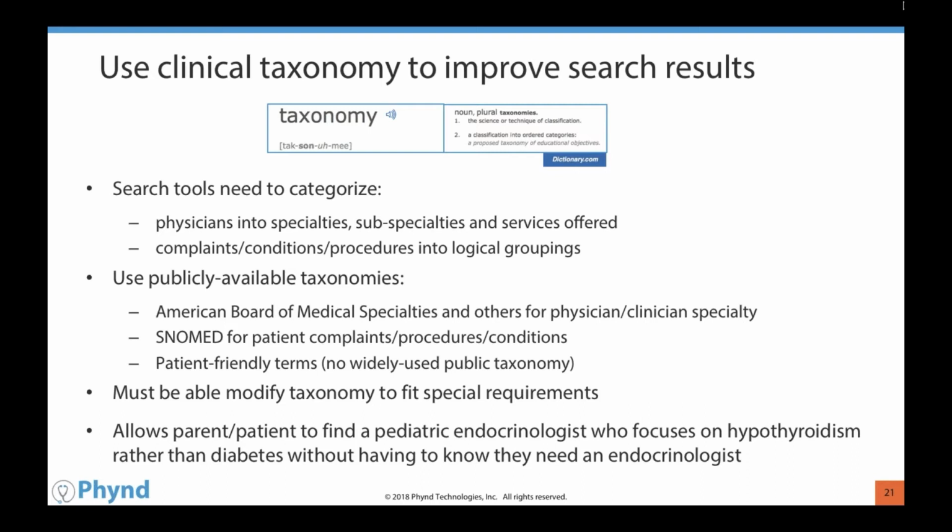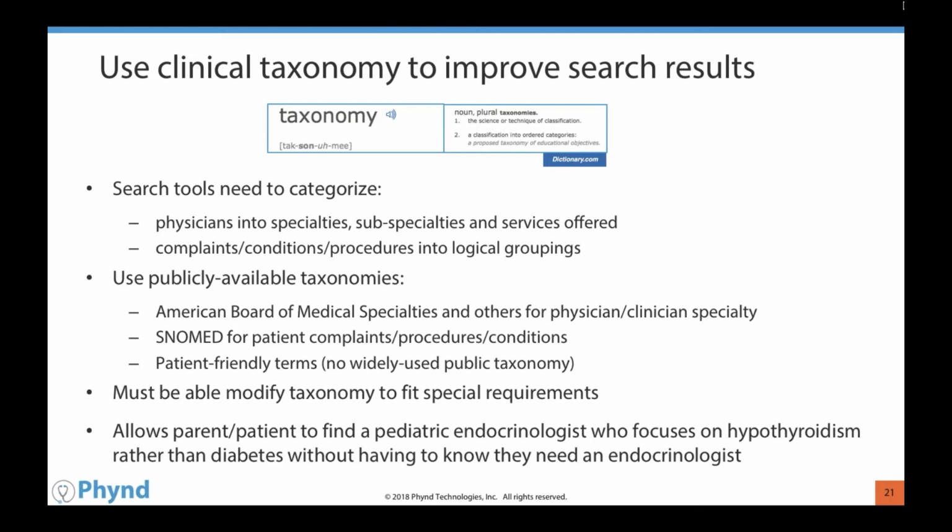Now, importantly, as you build your systems, you've got to be able to modify your taxonomy to fit special requirements. There are going to be regional differences, organizational differences. I'm a pediatrician. Oftentimes, pediatric genetics is not part of the Department of Pediatrics. It's part of genetics. So those are sorts of special requirements that are going to be important that you have the ability to modify.